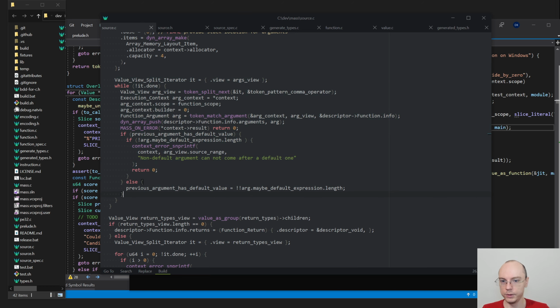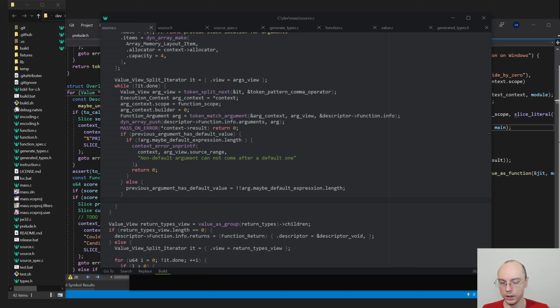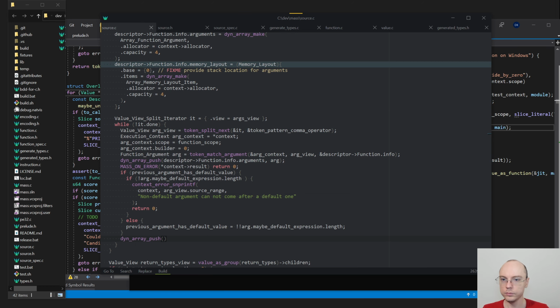Now we will also do another thing with an argument. So we'll say dynamic array push of memory layout item.